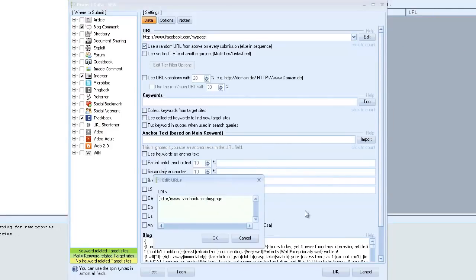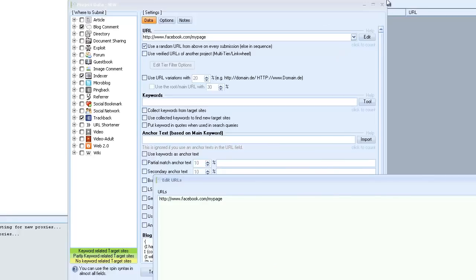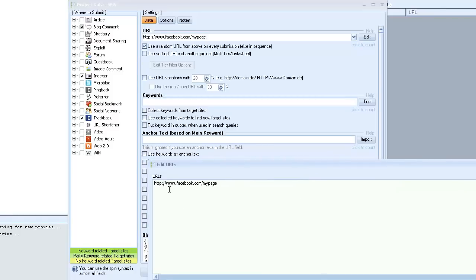But you notice we went through this section, we added it. We can come in here and we can edit it or work with the different URLs. And we got here through edit all. And this box is really small when it opens up. You're always going to want to stretch it out, or at least I like to, so I can see what I'm doing.